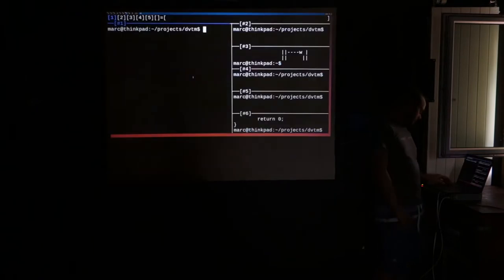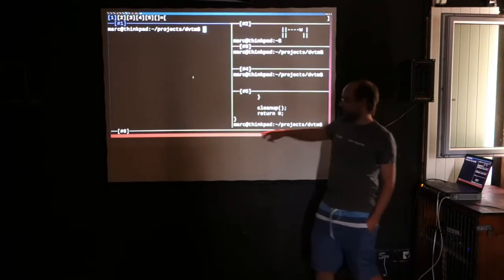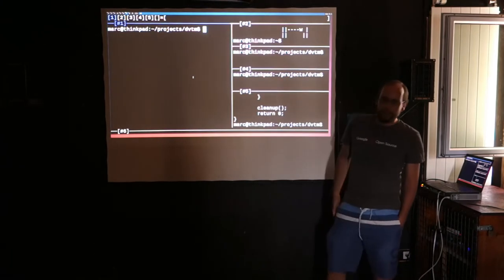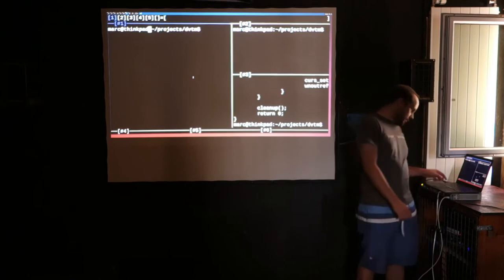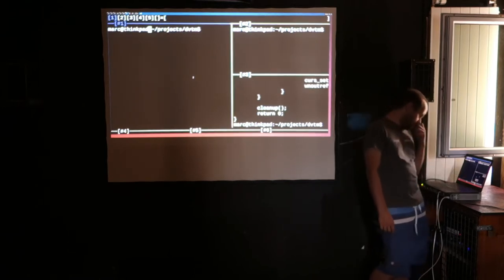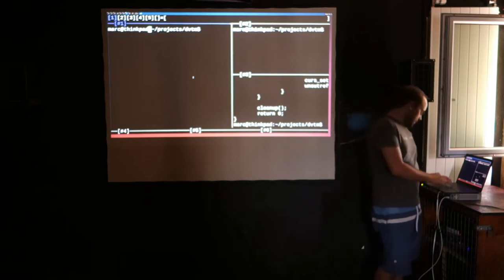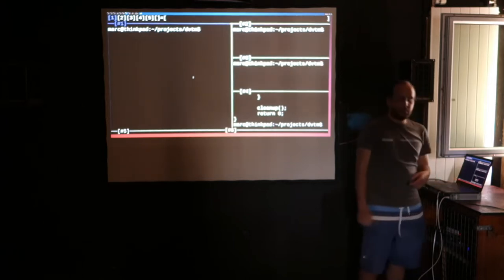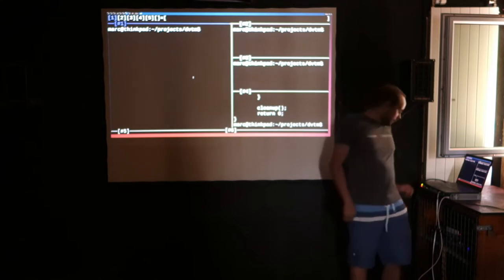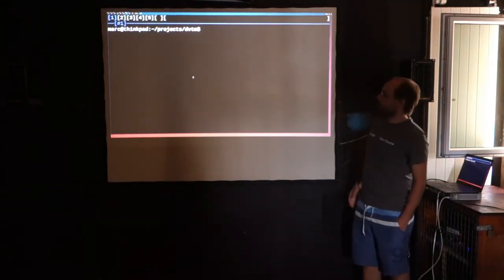Then you can minimize. So now we've minimized one window, so they will be typically displayed at the bottom here. And minimize another one. So if you want to maximize, for example, 5, then you can use this focus to the end window, prefix G and then 5. Now it's restored again. So that's basically that. And you can maximize stuff. Now you have a full screen for only one window.